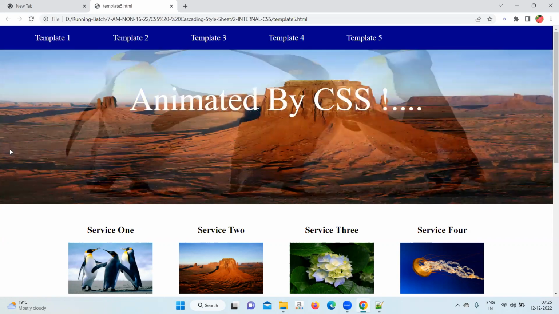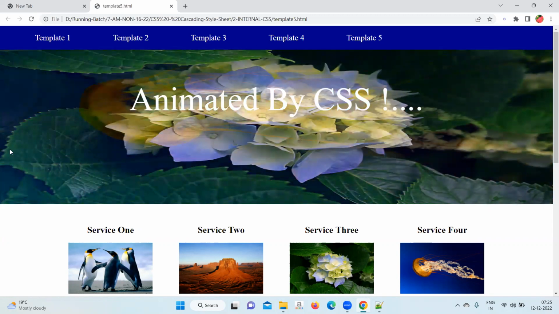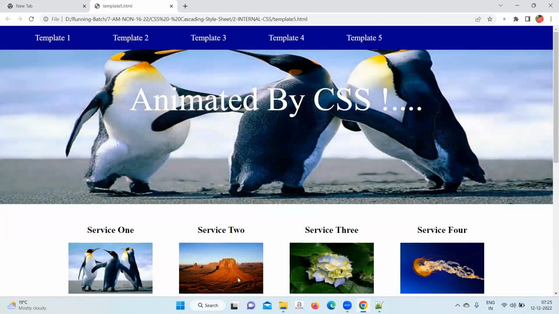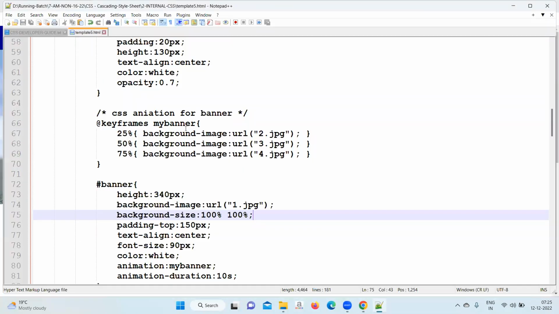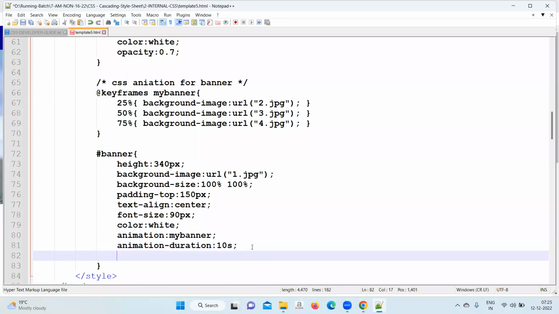All the photos will change only one time. We have not given the loop. We have given only the duration. After writing this, you will come below and write the loop, how many times it should happen. So now it happened only one time.